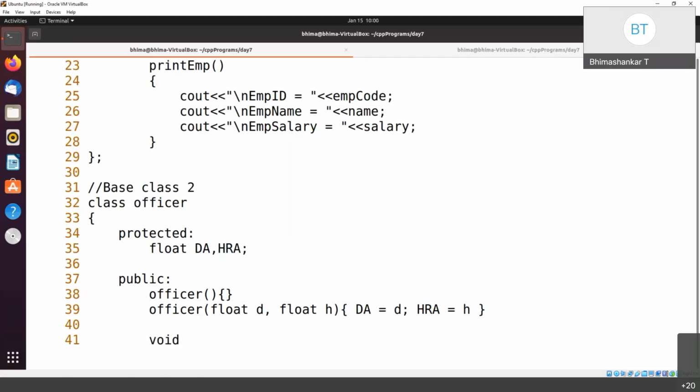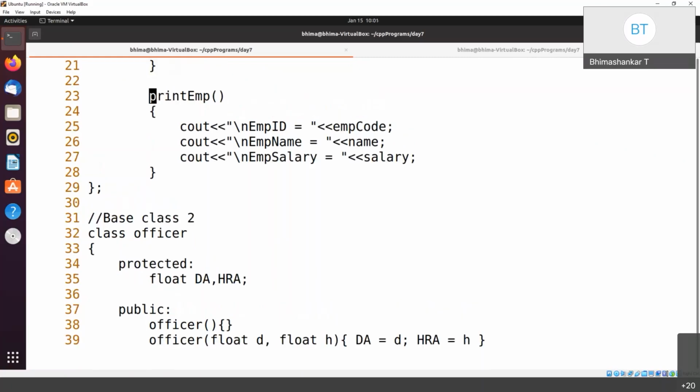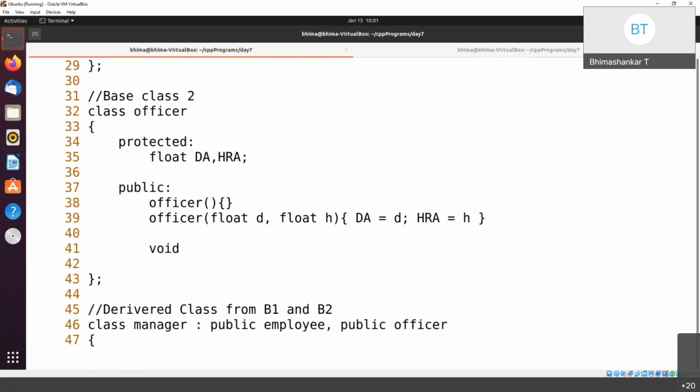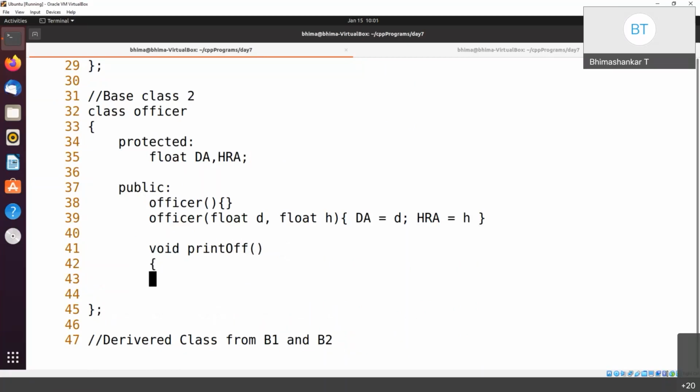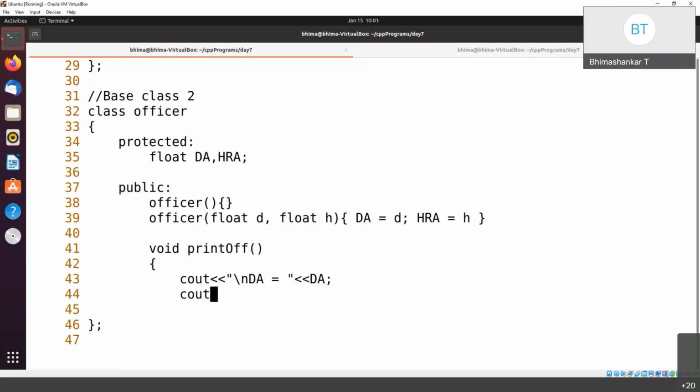So void print officer, and of course again here the same thing, DA is equal to, with the DA part, cout slash n, and we have the HRA allowances, HRA.